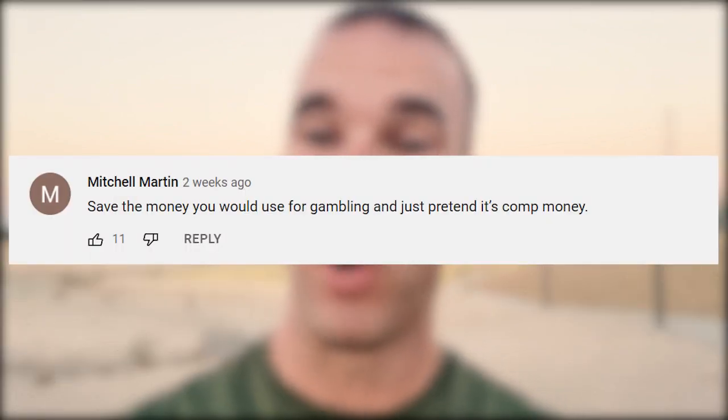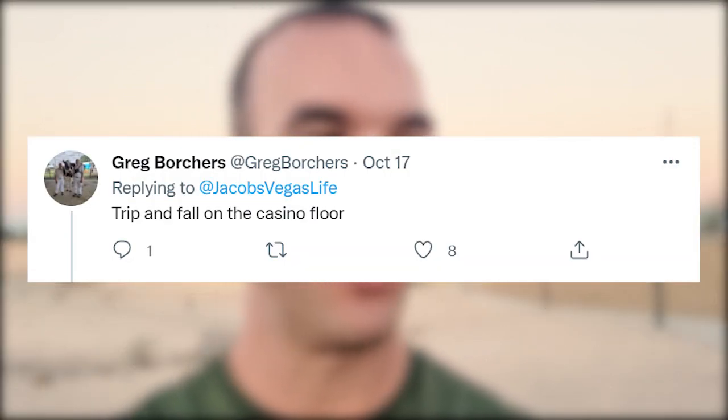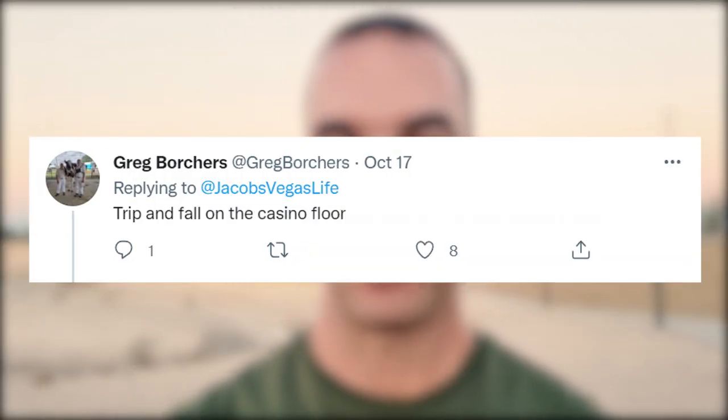Then if you're looking for some other things that we can close out here, Mitchell says, save the money you would use for gambling and just pretend it's a comp. That's one way to do it. Just don't gamble and say, hey, look, I got extra money. Greg Borcher said, trip and fall on the casino floor. Hey, if you want to try that, that's all on you.